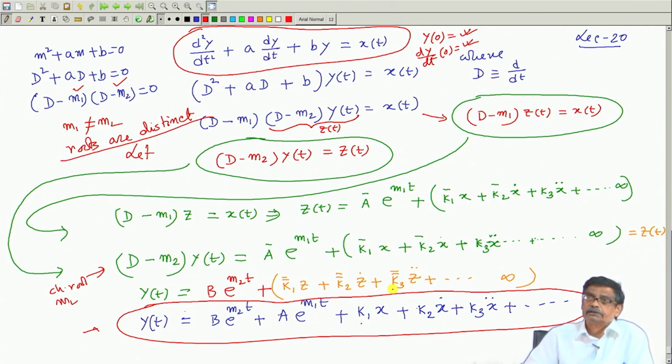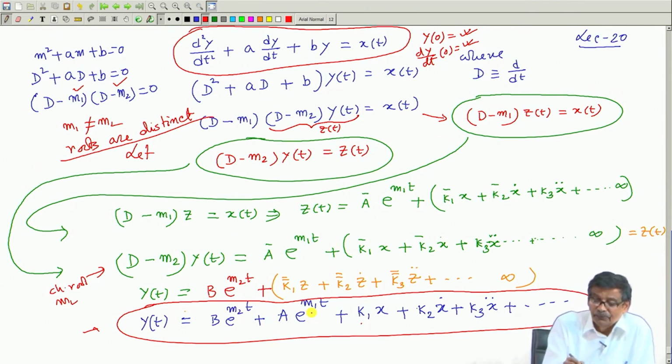From this forcing function alone, if you put it in, the right hand side will be x t. So, treat that equation as an identity, get the values of k 1, k 2, k 3 etcetera, whatever it is, and then write down the total solution, then to the total solution apply the boundary conditions to get A and B. That is the rule, clear.